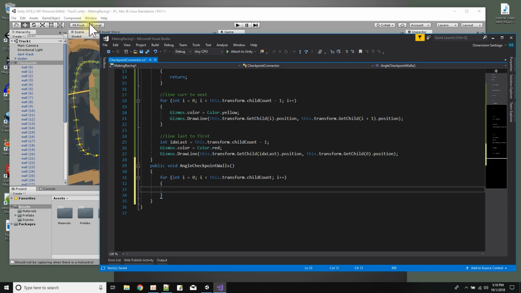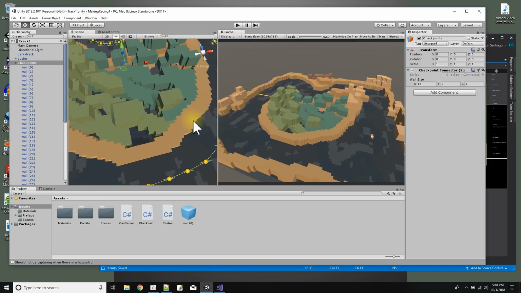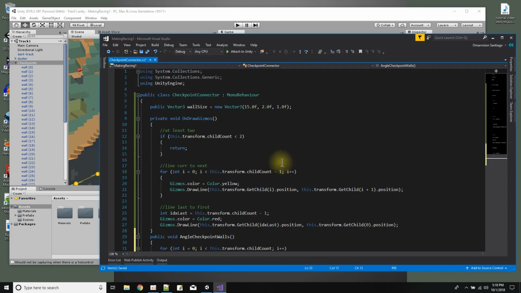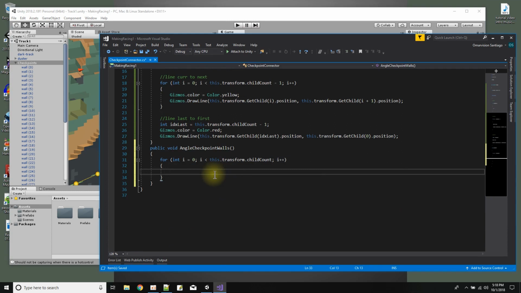All right, so let's look over here for each point. This wall right now seems to be facing this way. This wall's facing this way, but what I really want is for this wall, instead of facing this way, I want this wall over here to face the next point. So in code, I could do that by using LookAt. So I just have to know the current point and the next point to look at.